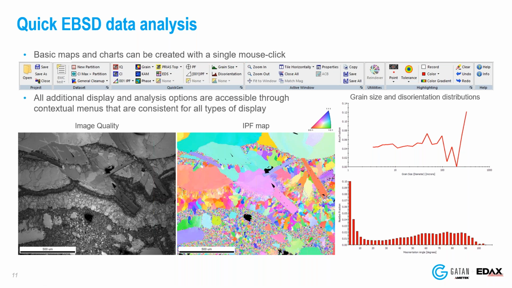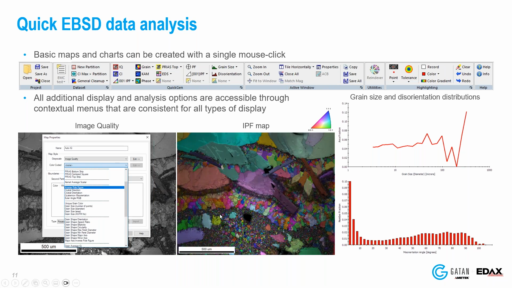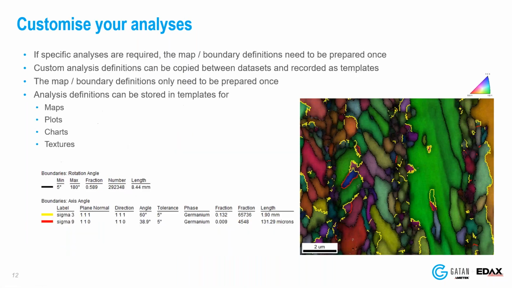However, when this is not what you're after, you can change them. And changing them is through contextual menus. Everywhere in the software where you think, oh, I would like to make a change, just right click and you will find the tools that you need to make that change. For example, I want to change this map. I right click on the map, go to the properties of it, and I can change a grayscale map. I can add a color coded map. There's a long list, but let's add an inverse pole figure. Just add that, hit OK, and you can see here now we have the combined map. And this way you can modify any display. It's a very consistent mouse click sequence.